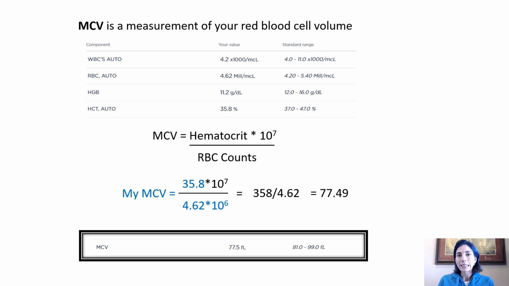Now remember, you're dealing with sheep's blood when you're going to do your own calculations for samples A, B, and C. And so their numbers are not going to approximate human numbers because they tend to have pretty small red blood cells. That said, if you happen to get an anemic sample where the red blood cell counts are pretty normal, but the MCV levels are small, that indicates iron deficiency anemia. So go ahead and calculate out your MCVs for samples A, B, and C.